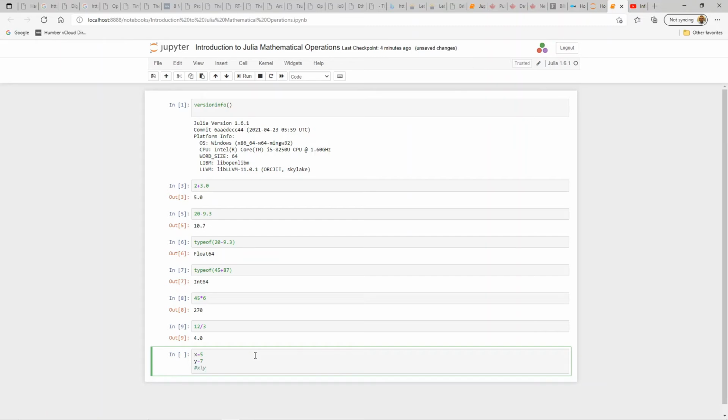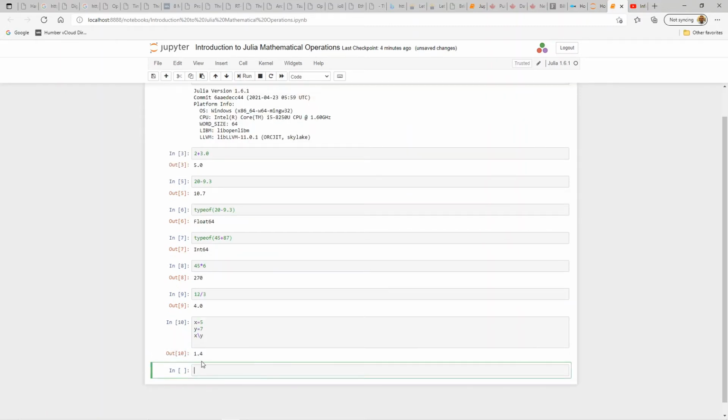So basically what you're calculating is an inverse divide, and let's see how that works out. If we remove the comment here and run this, what it's actually doing is the inverse of x into y, which is 7 divided by 5. So just by changing this symbol here, you do what is called an inverse divide.